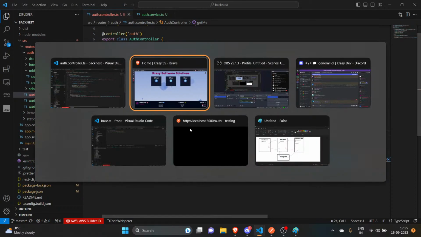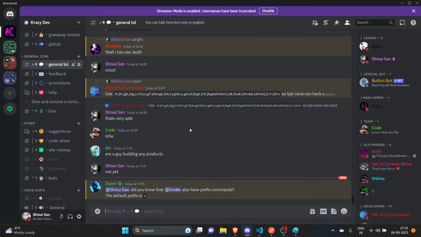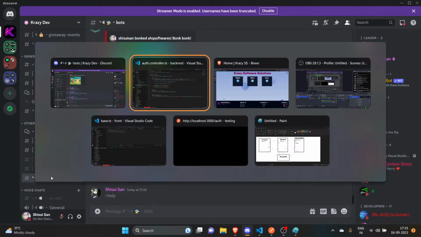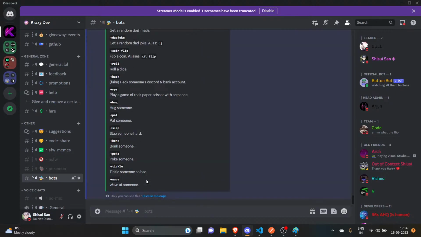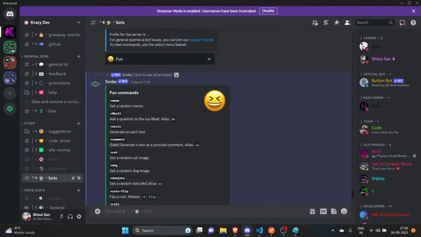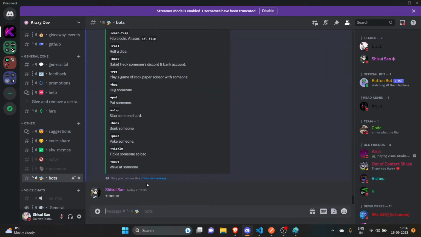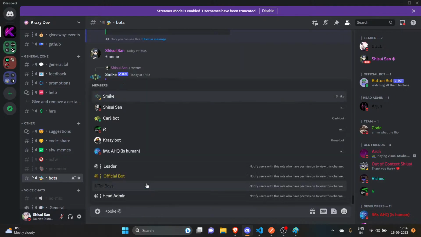Request.user. And I personally, did you know that Smike also has a prefix command? The default prefix is this. Let's find out. This opened up a whole new category of stuff. What was the name? Zoom.